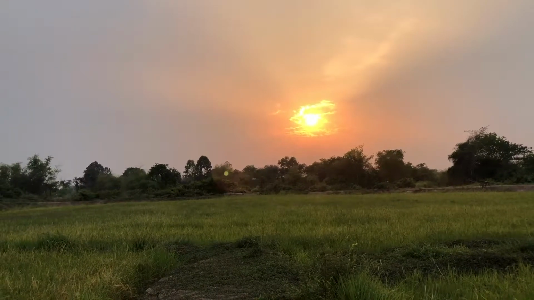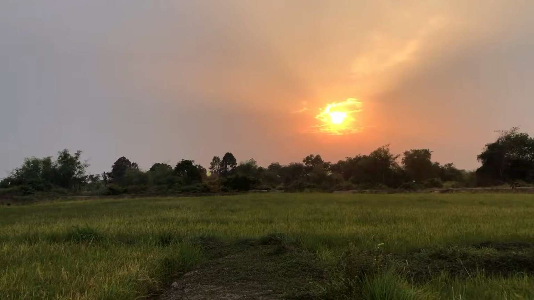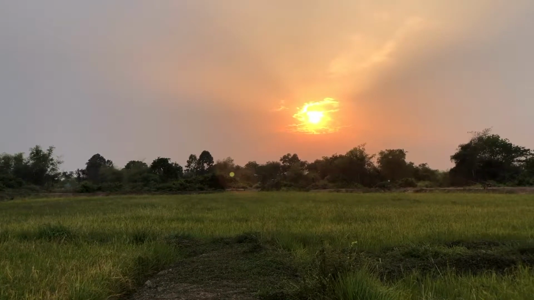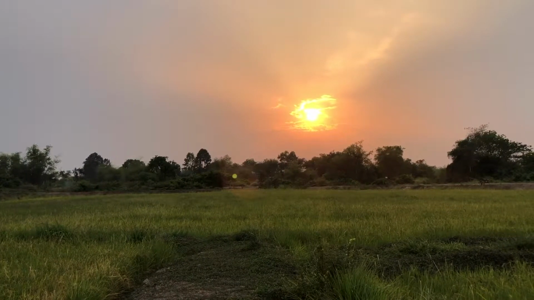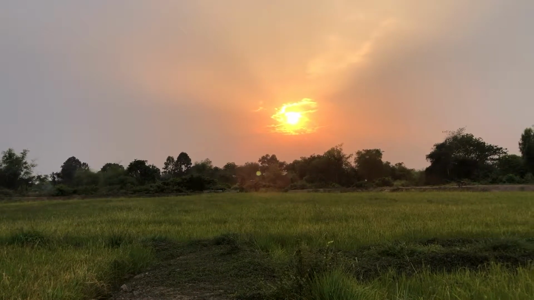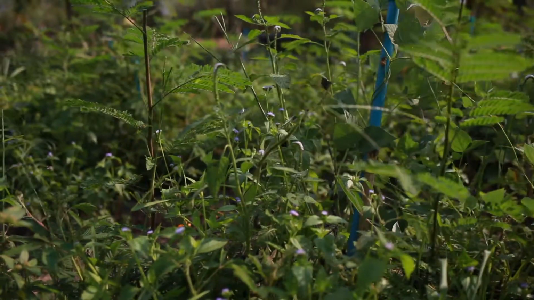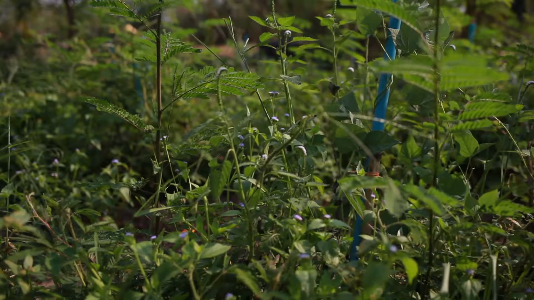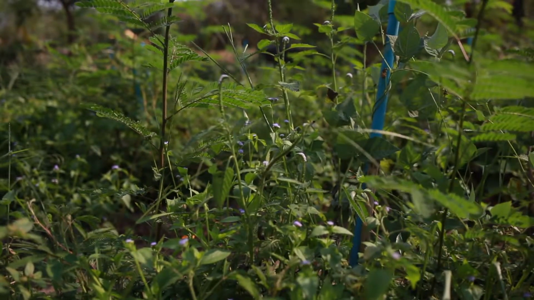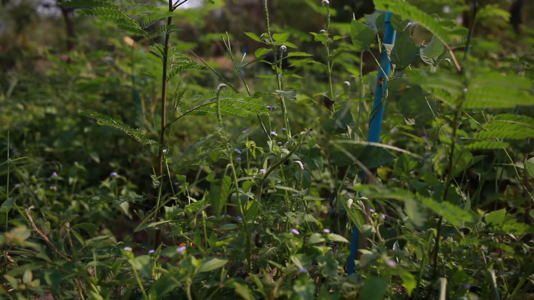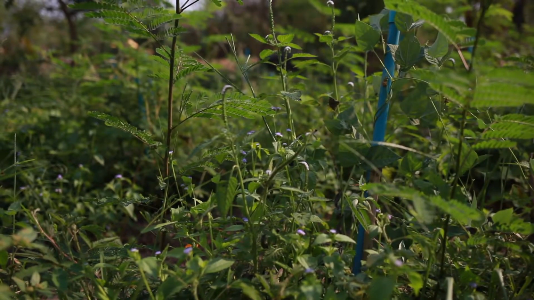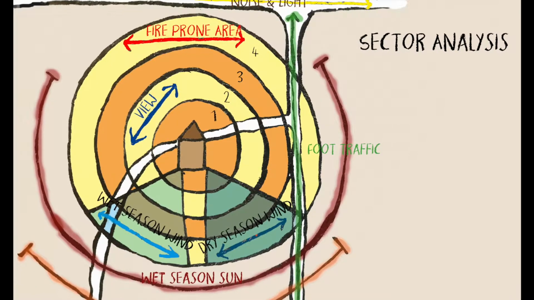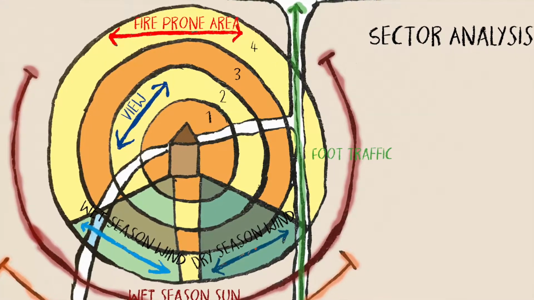As you can see in the example, there's a nice view in zone 2 that you might want to keep open and not block with trees or any tall growing plants in zone 1 and 2. Instead of a trellis in your kitchen garden that would very much likely block the nice view, choose some plants, flowers or herbs that aren't growing too tall and even add to the nice view. These are just a few examples on how to place elements after analyzing the sectors going through the land. You can get as creative as possible, but remember that there should be no tree, structure, plant or whatsoever that is not placed according to the sector analysis and the zoning.